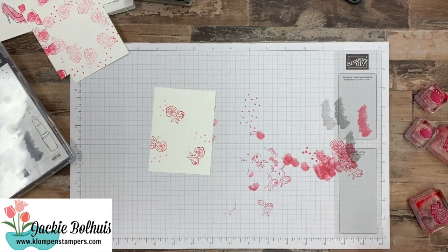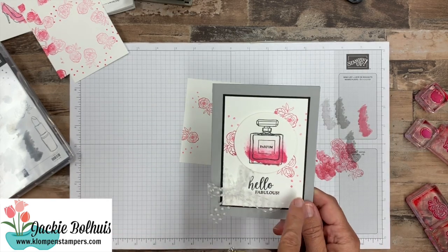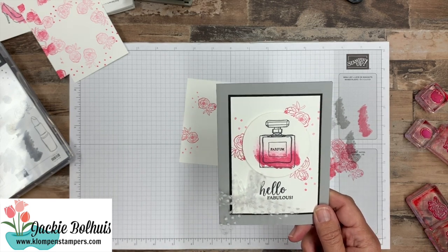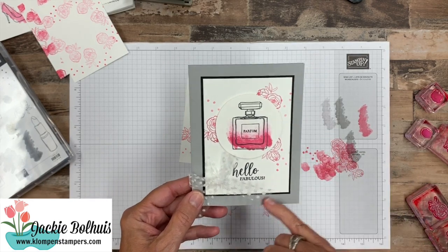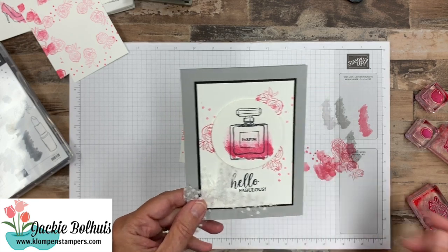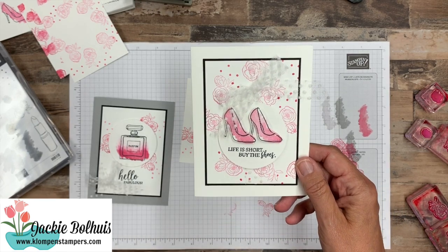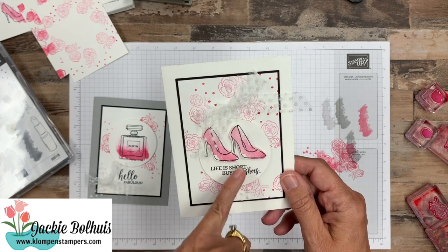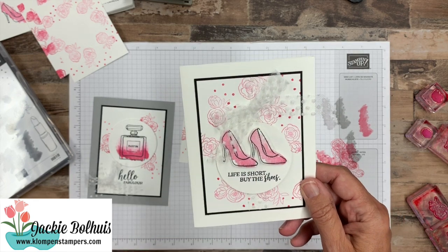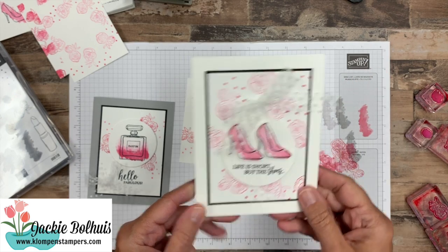We've done all the stamping — let's go ahead and take a look at the cards. These cards were super simple. Here's the one where I did the dark flowers and the light dots. There's a perfume bottle — I just punched it out with a two-and-a-half inch circle punch or you could use a circle die, popped it up with some dimensionals, layered with some black and then smoky slate, and then a little bow on there to make it girly. Next we stamped the shoes: here's our background with the light flowers and dark dots. When you cut out the shoes, you don't see where the little blob comes off. It does come with dies, so if you get the bundle you'll have the dies to cut these out; otherwise they really aren't too bad to fussy cut. Put them on a circle with a cute little greeting, added a bow, and there's that one.